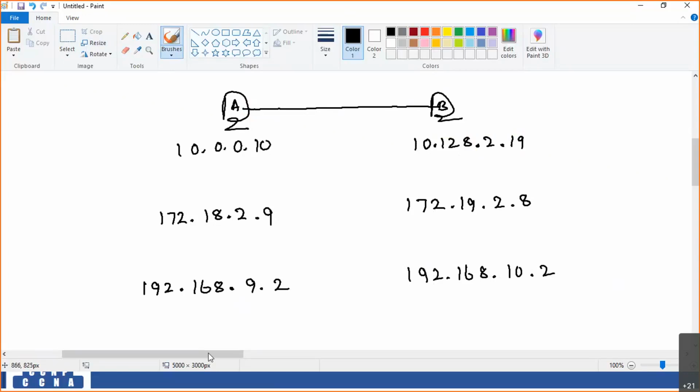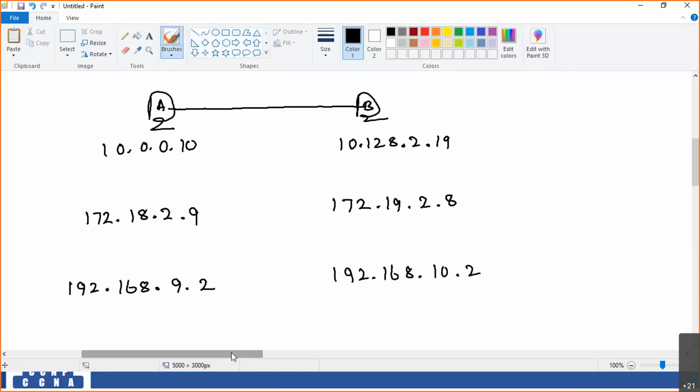Yeah, that is what we need to understand, guys. In your real-time, live environments, if from any one computer you're not able to communicate with another computer, what troubleshooting can you do? We'll check the cables, we'll check the devices, you can restart your router, right? But technically, first thing is the IP address we have to check. Within a LAN, all users' devices should be in the same network. All computers should use the same network addresses, guys. So same network means what? How can we understand same network or different network?